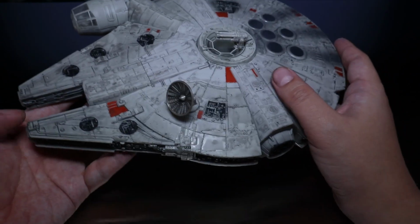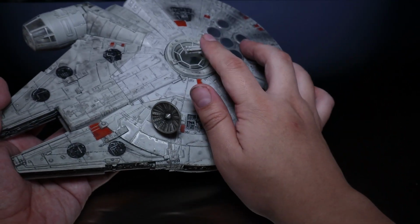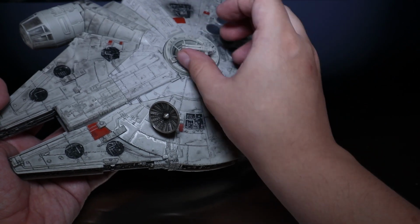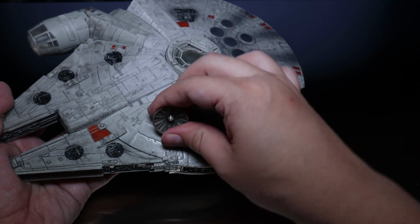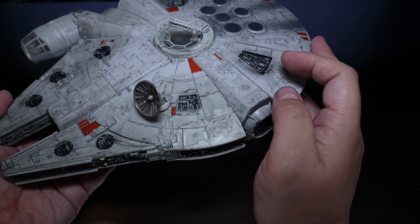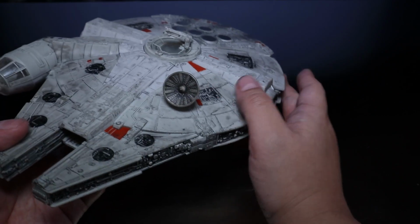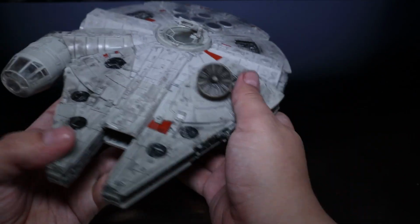It doesn't look right. And yeah, in the packaging you do have to connect the gun, which is really easy. You just plug it in, and it can move up and down like that. And the satellite dish can move left and right, but can't move up and down, unfortunately. At least not that I can tell. I tried, you know, but it doesn't move. It is really nicely detailed. That black wash on there is really heavy, but it really brings out all the detail.